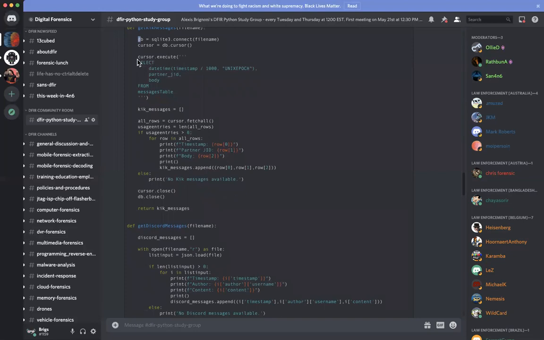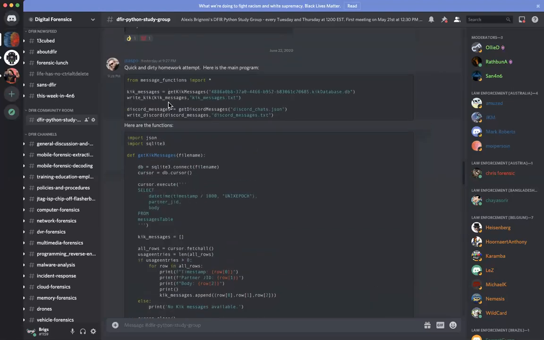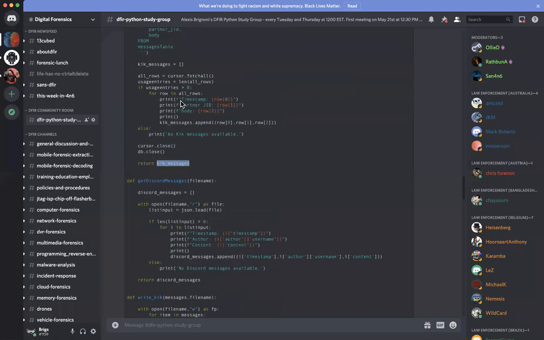I'm going to highlight, he does his query. He has an empty list that he's going to receive all the data in, and he puts it there when he does the append, right? So he's parsing and going through each data row, appending it to his list, which is perfect. I did the same thing. Then he closes the database, and he returns that list, because he wants to provide it to the write function, which I'm going to go down to here.